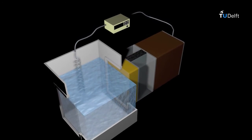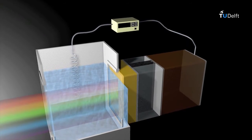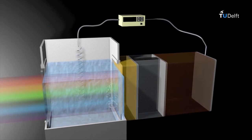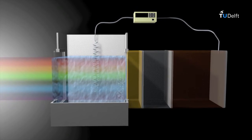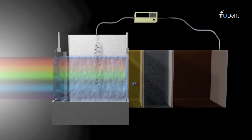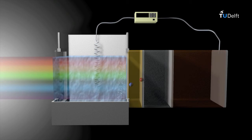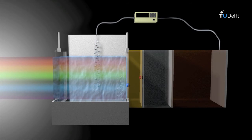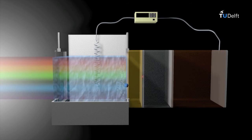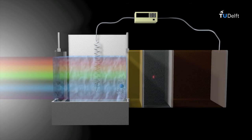A photoelectrode is named as such because it uses light to produce an electrochemical reaction in which water is split into oxygen and hydrogen. In this process, the photons reach the surface of the photoelectrode, which is made of a photoactive semiconductor. As in any other semiconductor, the photons with the same or higher energy than the semiconductor band gap energy create an electron-hole pair. The electrons and holes will be separated by an electric field, and both will be used in the two half reactions involved in the overall water splitting process.